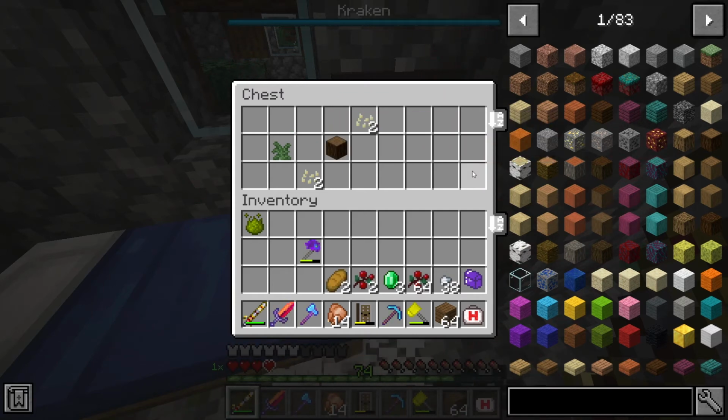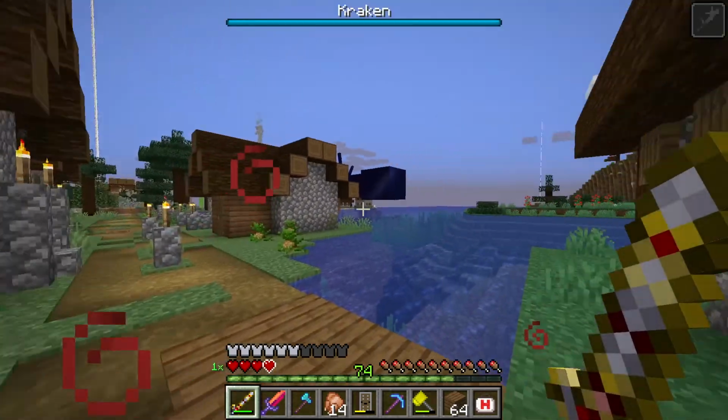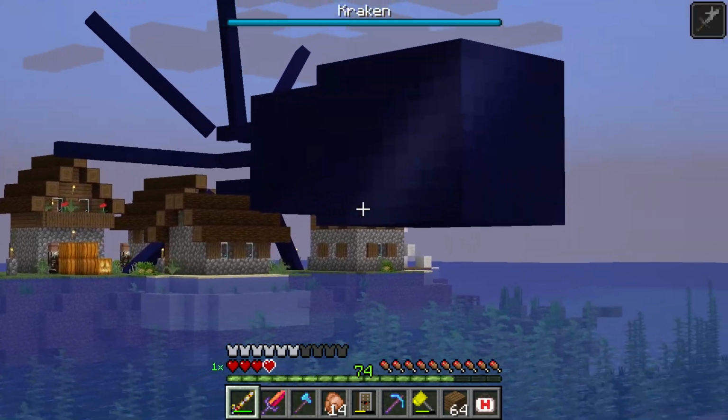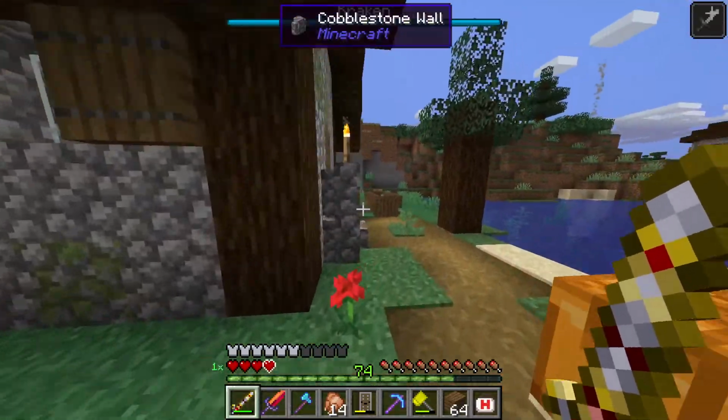Dude, this village is massive. It is. Oh, wow. It is huge. I think the Kraken is part of this village. Yeah, he is. This is all one village. Yo, what the... We got a weaponsmith over here? Okay.